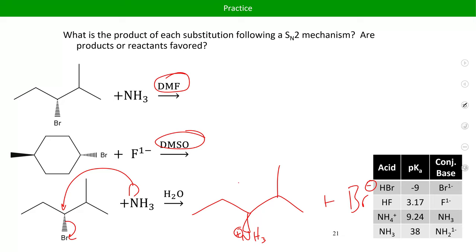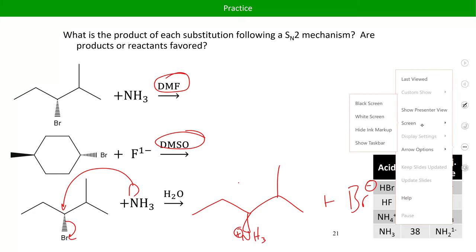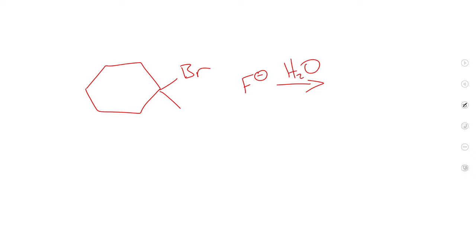If you try to do, let's say we did, we got a tertiary carbon that has the leaving group on it. If we try to do this with a weak nucleophile in a protic solvent, we can still draw it. But SN2 doesn't happen. SN1 will happen, right? In which case the nucleophile strength doesn't matter as much.